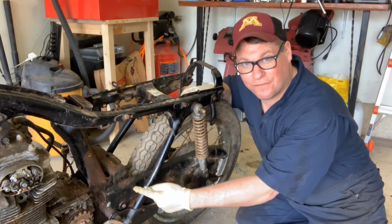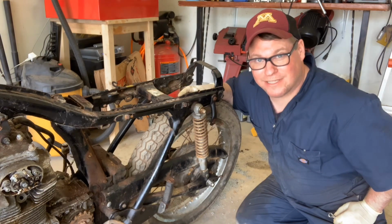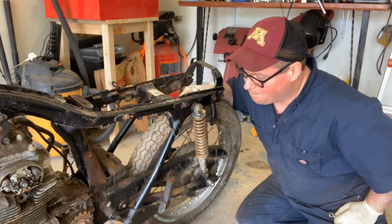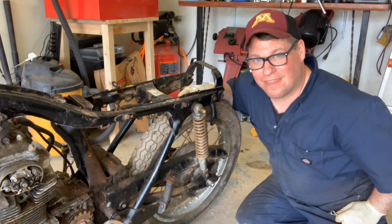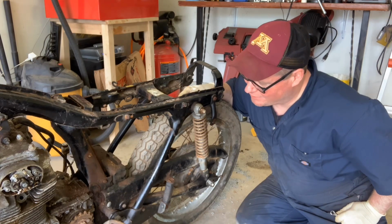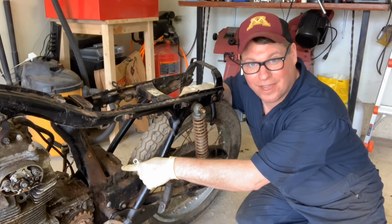This can be really tricky if you don't approach this the right way. This chain guard really frustrated me on my CB350 project. But I see the trick. I see how to do it way, way more simply than what I did the first time. So I'm going to show you that today. But first, we got to get the little toolbox out of the bike. Let's do that right now.